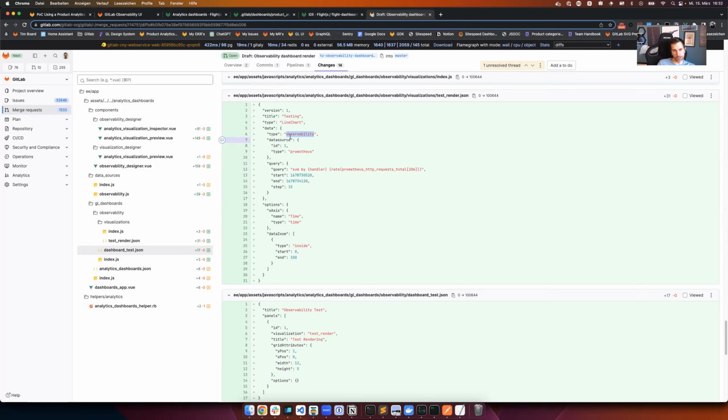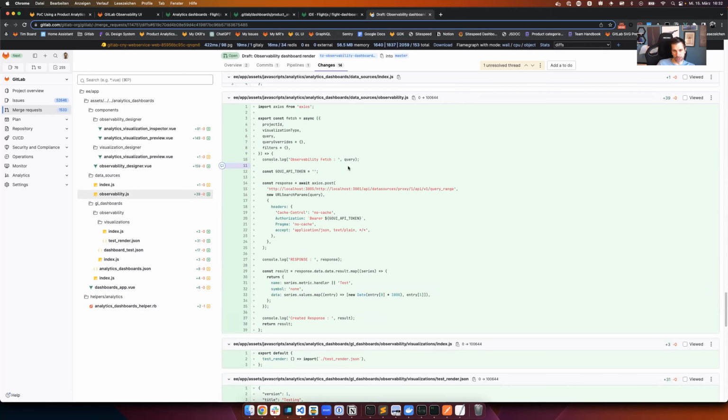And we simply created a new data source, in this case observability, compared to product analytics, what we are doing right now. And here I built a new observability layer where I'm simply sending to our proxy, our course proxy, which is then sending it over to the GitLab observability UI, exactly to that Grafana endpoint, which is giving us for that type of data source the results.